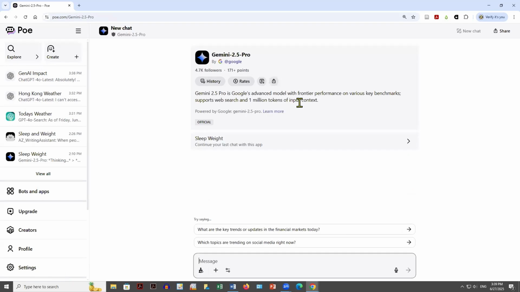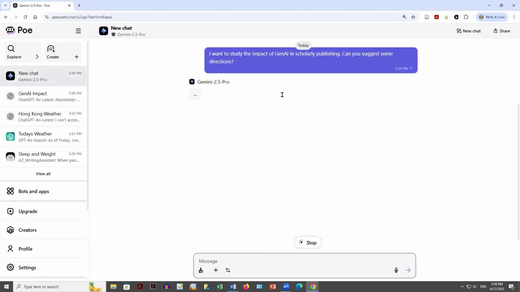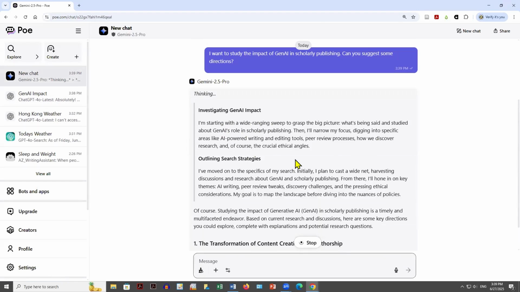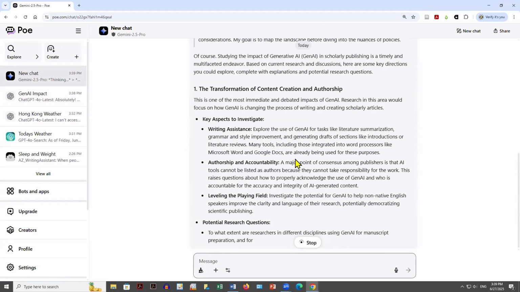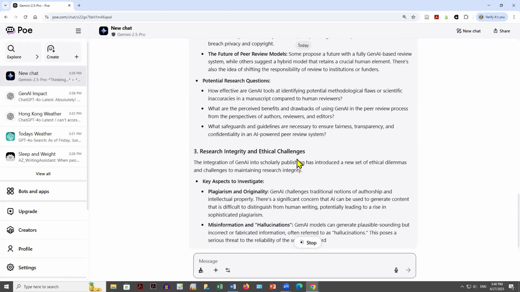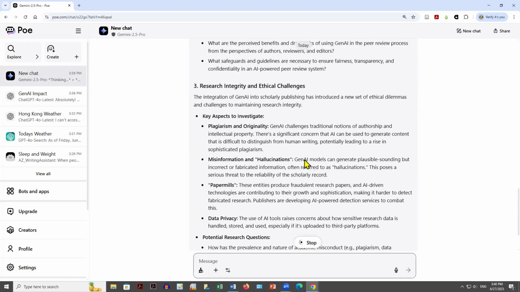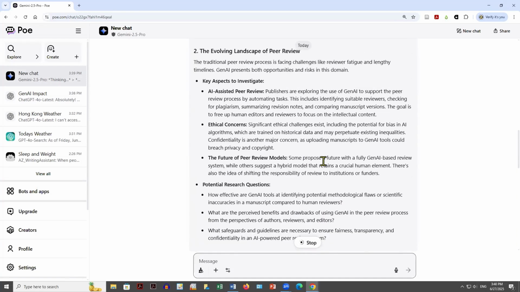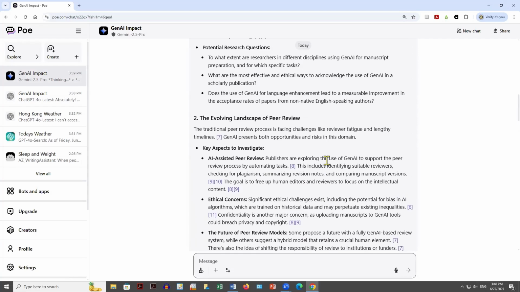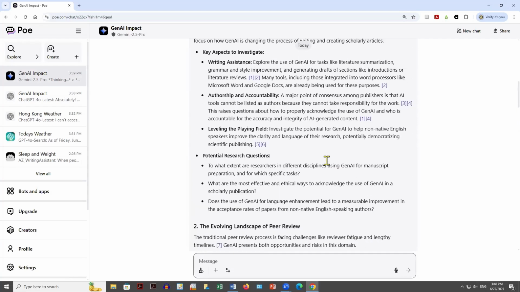And I want to show you Gemini 2.5 Pro. If you ask the same question, Gemini 2.5 Pro is a reasoning model, which means that it will think. It will also tell you what they thought, the thinking process, and then they will show you the answer. Sometimes I feel that using a thinking model, a reasoning model, and also a normal model, they will give us some different aspects or different formats of answers, which helps us to do a better comparison.